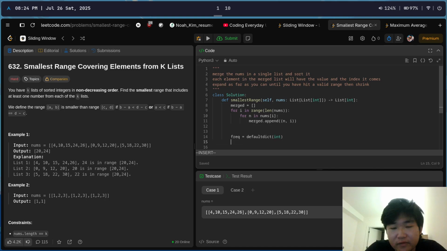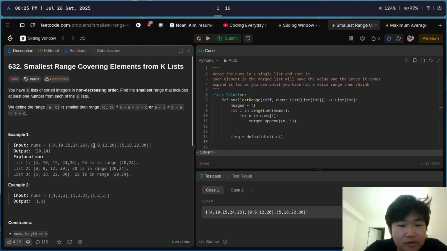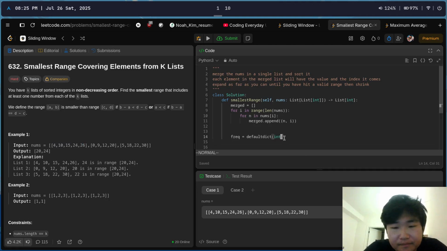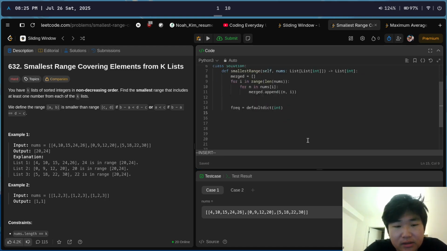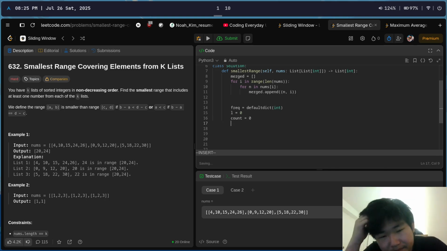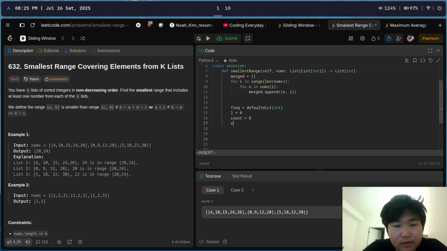This is going to be useful for us to keep track of the number used and where it came from, because we want to make sure it's set right. So we'll have L here. We'll also have count here.